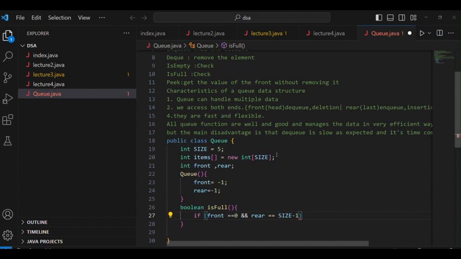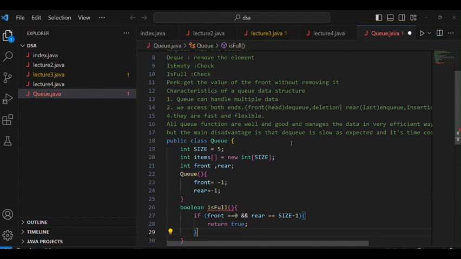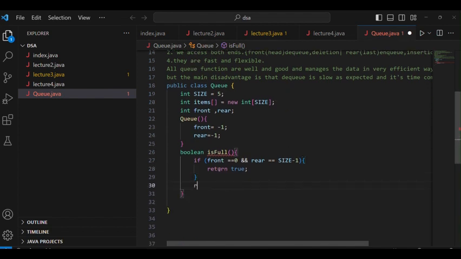So we eliminate one element from it, and now we use curly braces again for entering the loop and then return true because it is a boolean type. If this is satisfied then it shows true, otherwise it gives false.